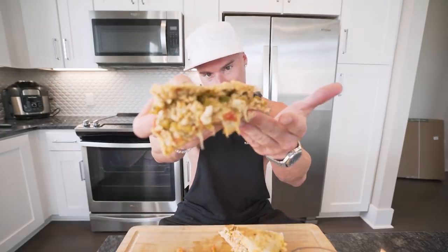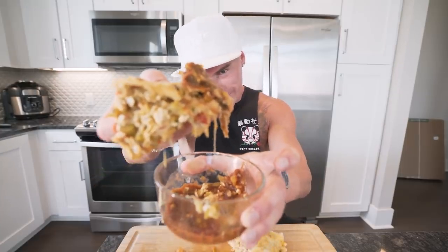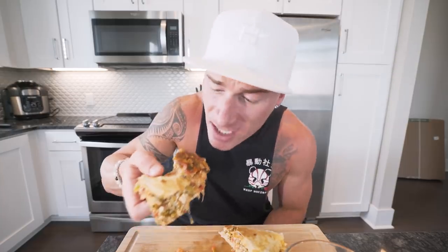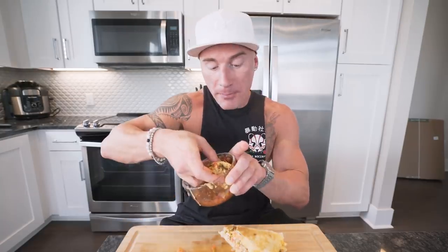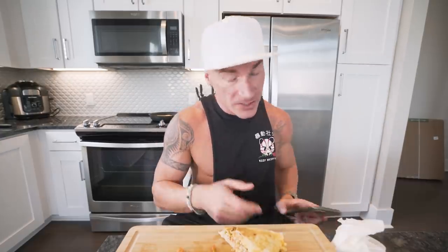Get a load of that one — now that one looks perfect. Give her another dip down in here. This is one of them rare RJF recipes where you're getting some veggies, some peppers, some tomatoes — it's rare, but we do it sometimes. This is so good. The thing about this recipe is, depending on your calories and your protein goal, you can make this whole thing and split it into four meals, because it's really filling and it reheats really well. You make this thing, put it in Tupperware, 30 seconds to a minute in the microwave, each of these little pieces is gonna be fired right up.